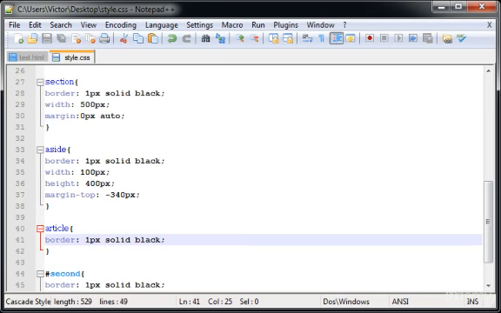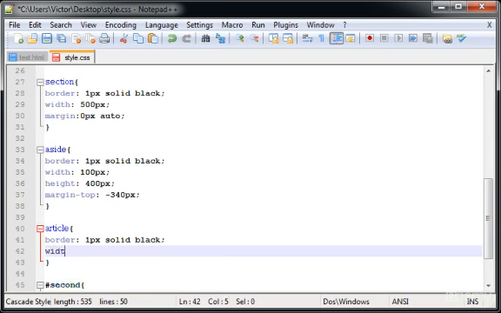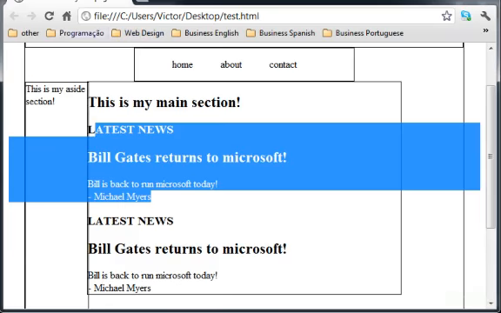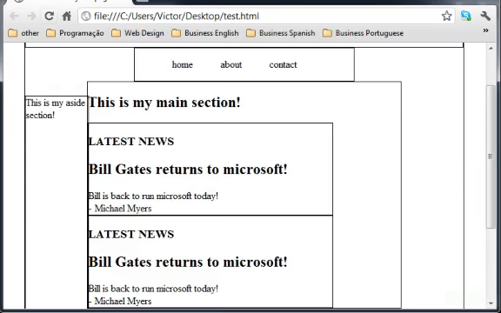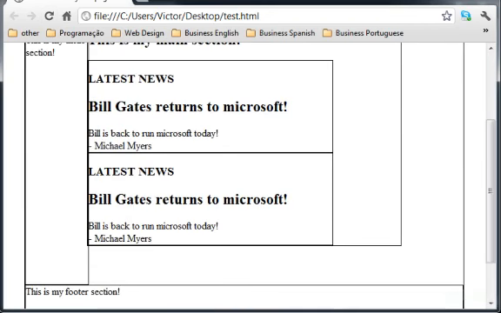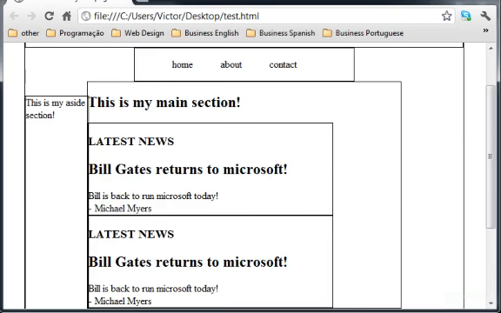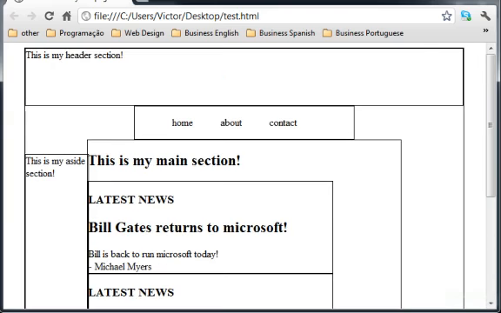Save this, and let's give it a width as well, 390. Let's check it, refresh. Okay, and there it is. This aside came a little down, you can push it a little up. Okay, that's it. This is how we can change and give properties to the sections in HTML5.